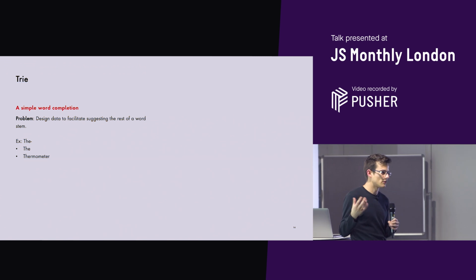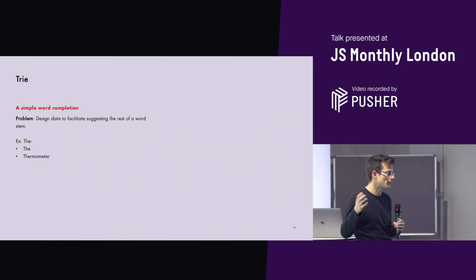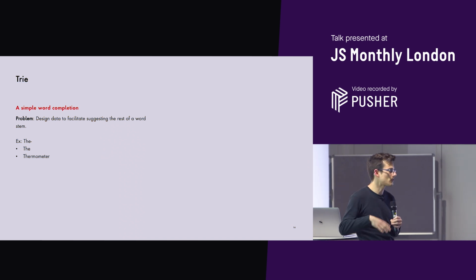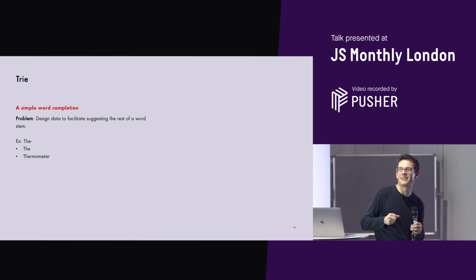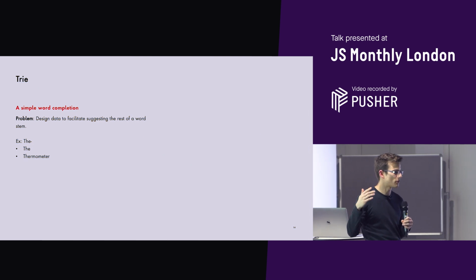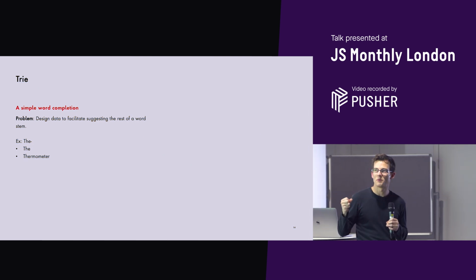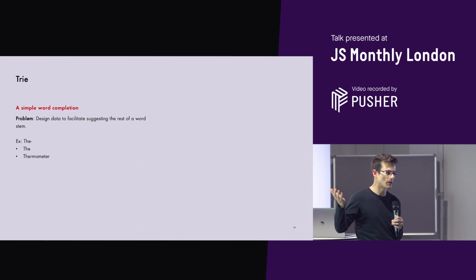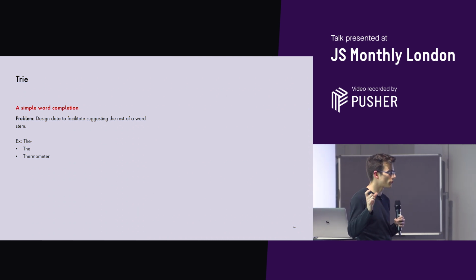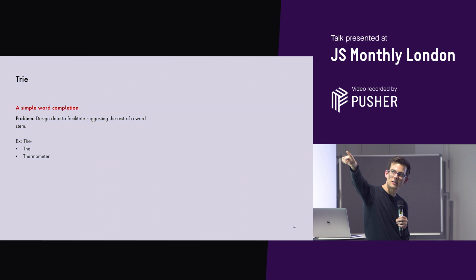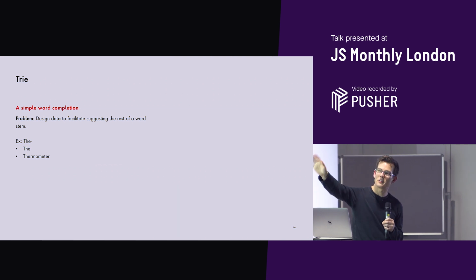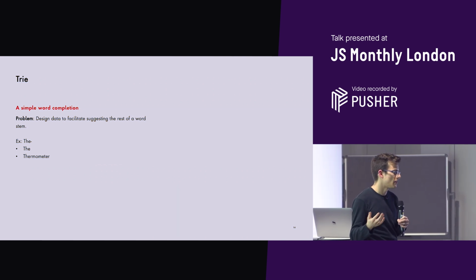So within trees, there are a few different subcategories. One of those other kinds of trees is called a trie. It's also pronounced "try", just to differentiate it from "tree", but it should really be pronounced "tree" because it comes from the word retrieval, hence T-R-I-E. These are generally used in language.